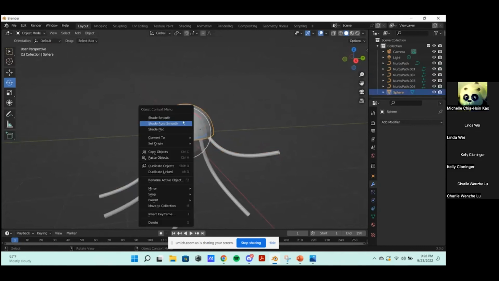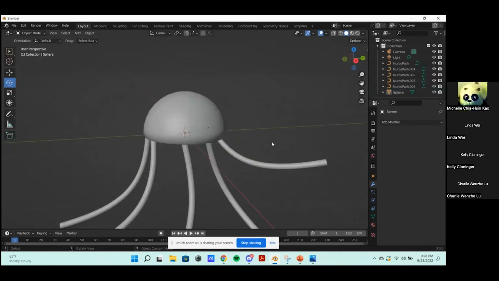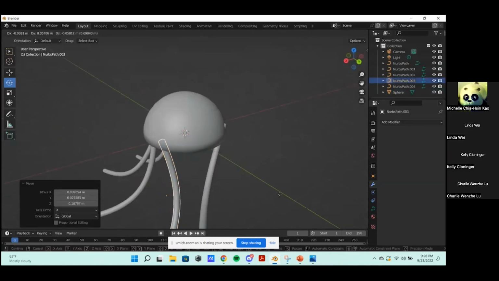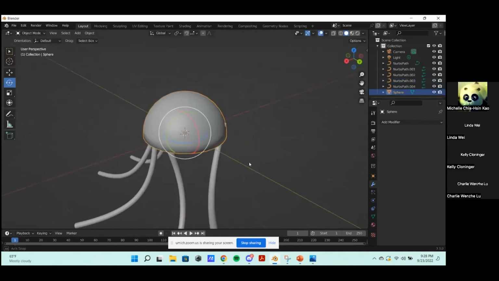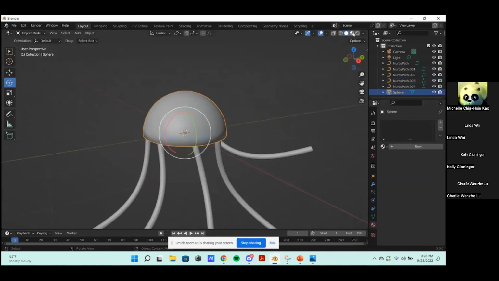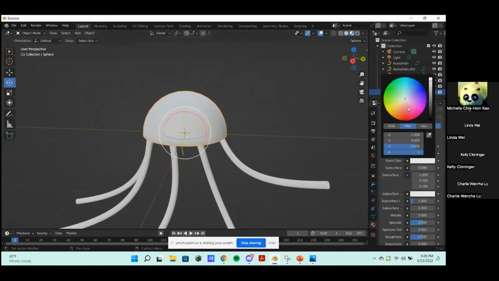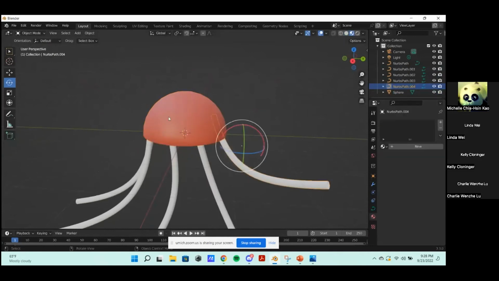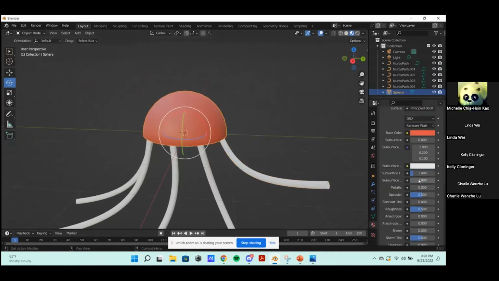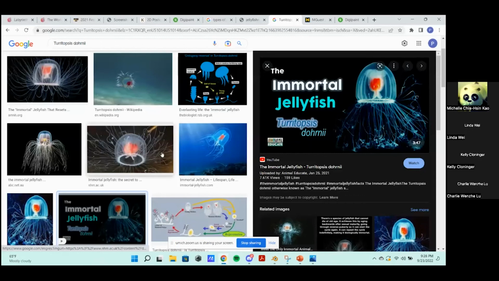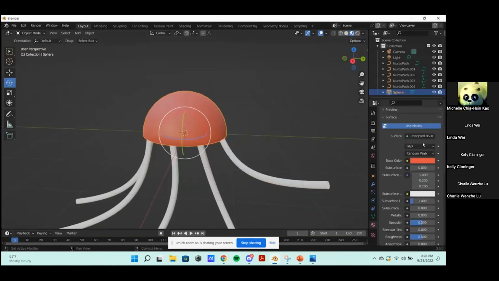Anyway, there's a lot of things we can do here in 3D to speed up the process. For example, I shaded my geometry smooth there, and I can now go in and give it a material and some color. So I'm going to pop over and give it a material. What a material basically is, is giving it a look and a feel and some color. In this case, he's going to be transparent with a little red thing in the middle.